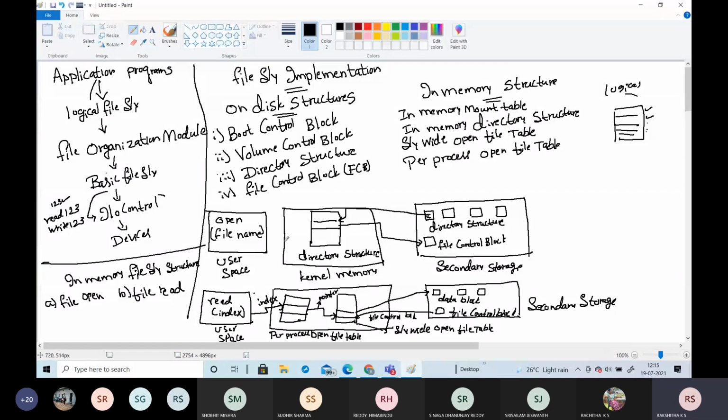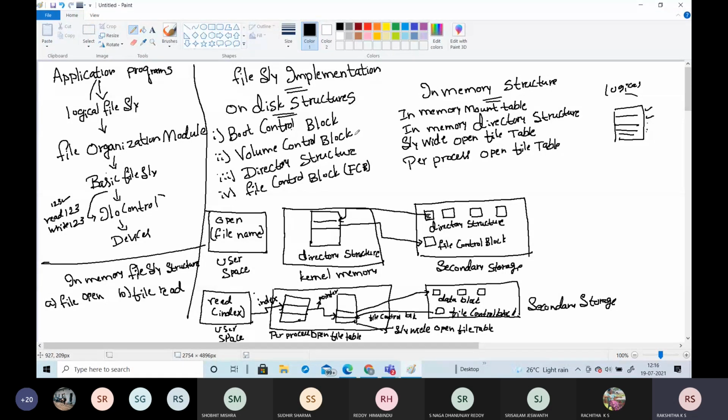Before we go to this diagram, here the first one is the boot control block. It contains the information that is needed to boot an operating system. For example, if you need to boot the operating system, what is the code and what is the procedure to boot the operating system, that entire information is contained here. Generally, a hard disk is divided into several partitions.